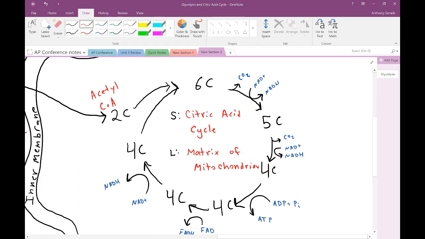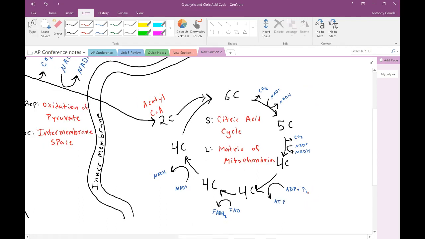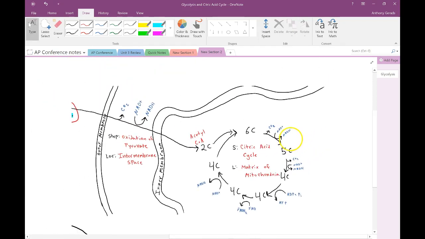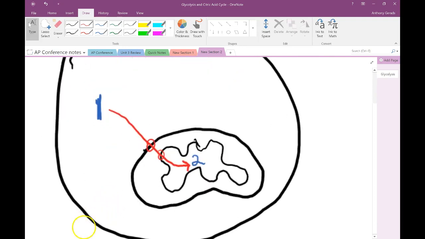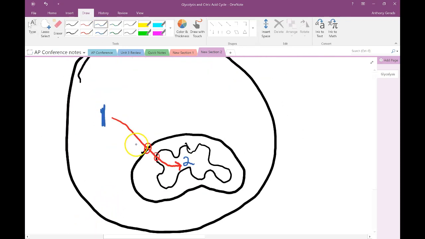Okay, so we've got all this right now. So if I were to look on a very, very close-up level, all of this that I just drew for these two things right here happen in this little square. That's exactly what we just drew. So it's the arrow going in, it's that inner membrane. So here's the arrow going in, here's the inner membrane space right between, and this part right here is where the actual cycle is going to happen. So we have our circle right there for our cycle.